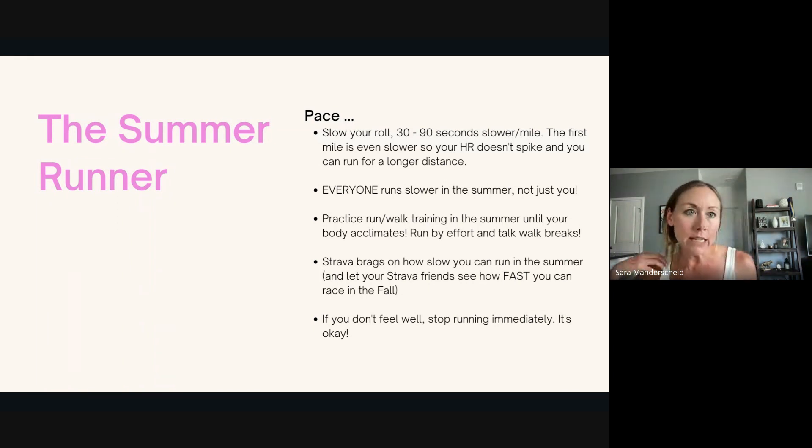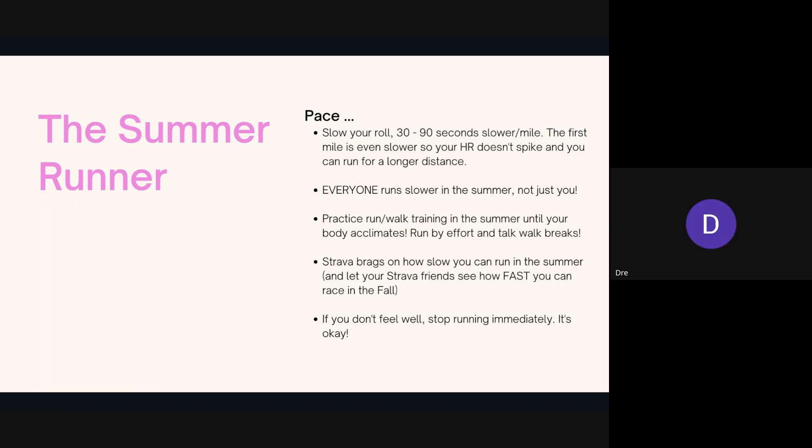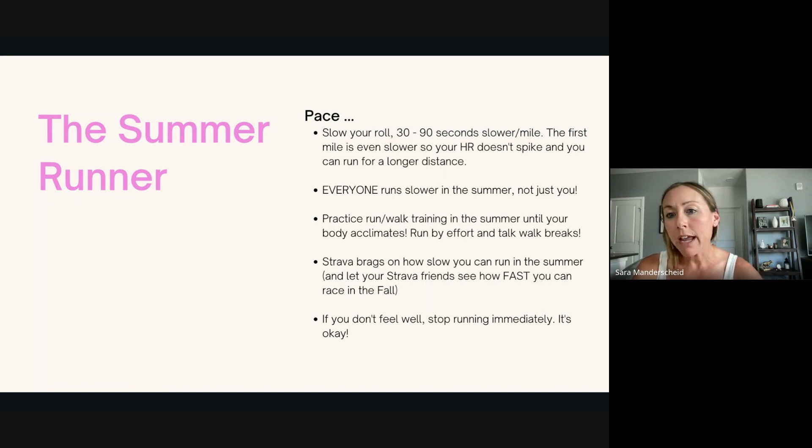I got to run a second double last Friday and it was hot here — close to a hundred degrees. I didn't know I had the second double; I just noticed it the day before. So I had to go out at like four o'clock to get it done, in the heat of the day, and it was only three miles. I went out and literally slowed my pace down to like 10:10 — about 40 to 45 seconds slower than this morning. I just kept my watch on my heart rate, tried to keep track of my heart rate during the run, and forgot about the pace. It was just a very slow jog. And everyone gets to run slower in the summer.